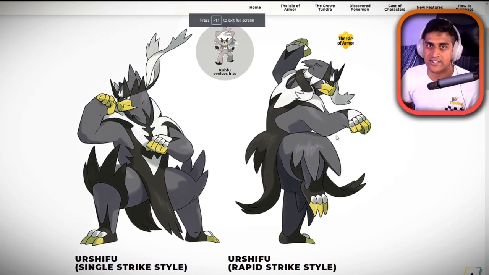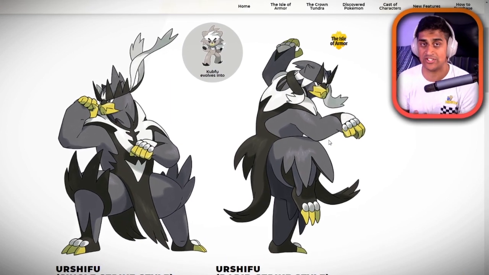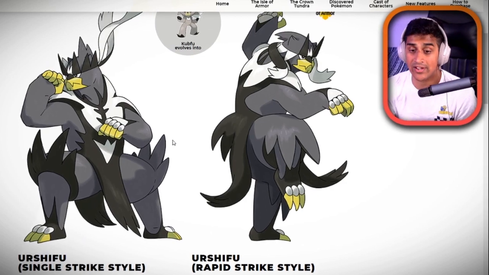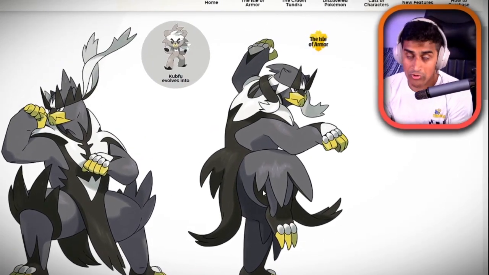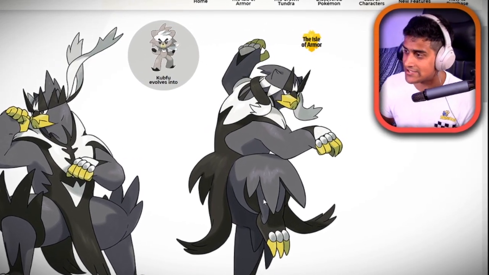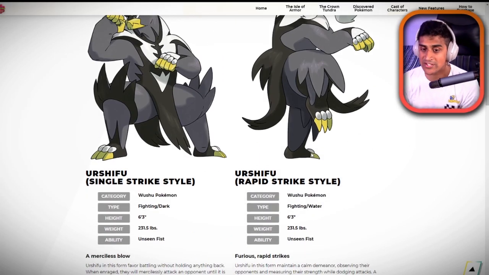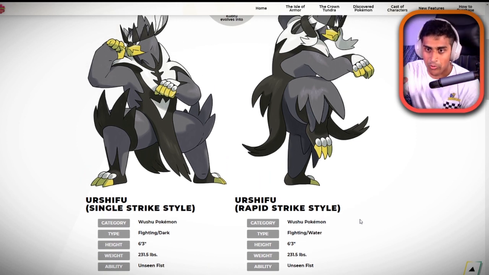The next big decision that you're going to have to make in this game is choosing which evolution Kubfu is going to evolve into. Now, you can either go with single strike style or rapid strike style. Now, you might be wondering, what the heck's the difference? Because they both do the exact same thing. The difference between these two Pokemon is one is fighting dark and one is fighting water. Now, a cool way to remember which one does what is you strike from the dark once, and then water moves rapidly. So you do multiple strikes. Okay, that's it. That's all I have to say about how to remember which one is what.